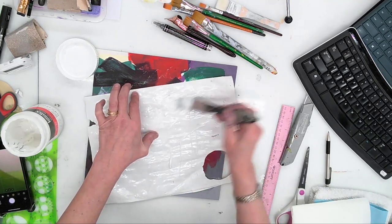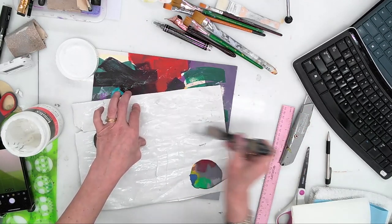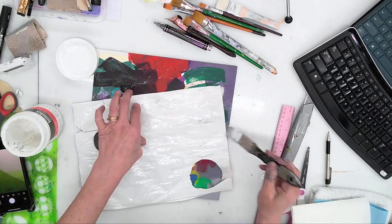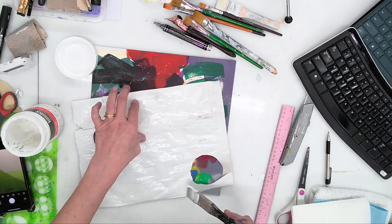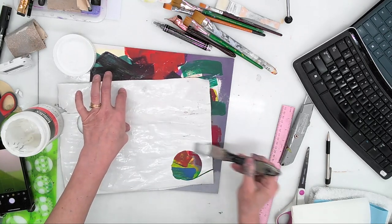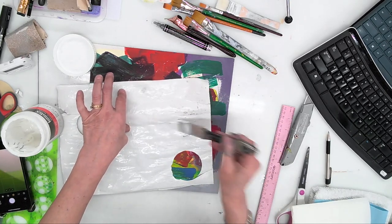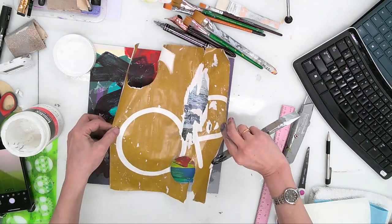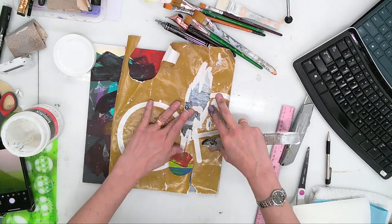So. Now it's true I'm covering up a lot of the paint on the slot board, but because I do plan on sanding, sanding can be selective. You don't have to sand the entire piece of your painting. You can selectively choose which areas you want to sand, so there's every possibility that some of the colors will reappear. But the cool thing is I don't have to make that choice now. So I probably put more medium on there than I needed to, but I'm going to lay this down, and I've got some time to position it where I want it to be.